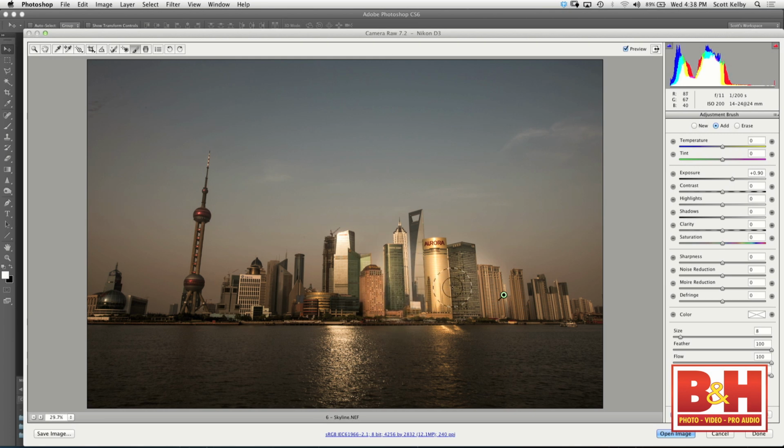Oh, that's probably too big a brush. Let me just undo that. Let me make a smaller brush. And we'll just, not that small. We'll just paint over the buildings a bit. And it looks way, way too bright, but that's okay. I'm just going to do this kind of quickly. You would take more care than this unless you were drunk. And if you mess up, you can hit the Option key and say, whoops, I didn't mean to paint over those. It's kind of the take away button there.